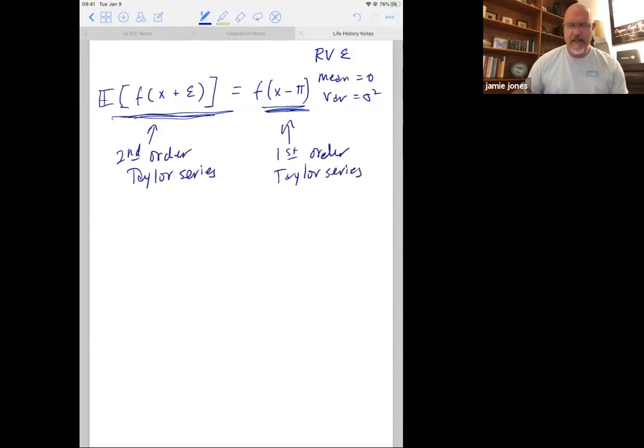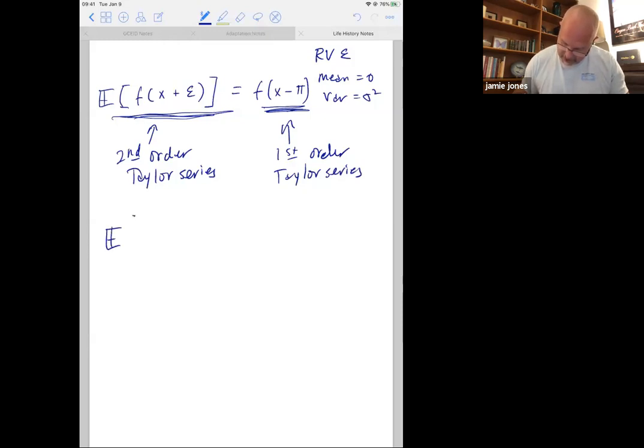Well, on the left-hand side, we've got an expectation. On the right-hand side, we don't have an expectation. And so when you do a first order Taylor series, you're really just looking at the tangent of the curve, and you're imagining you're in a fairly small range of perturbation around there. But when you've got an expectation, you probably need to account for at least the variance, right? So we need to think about doing an expansion that goes up at least until the second order, okay? That's the best explanation I could come up with.